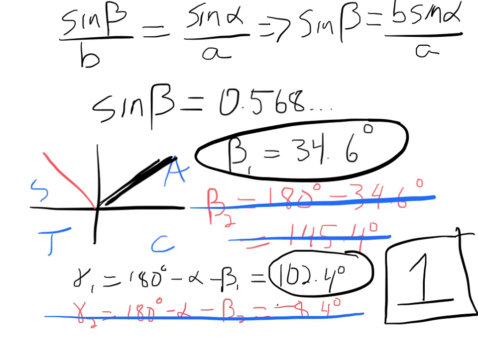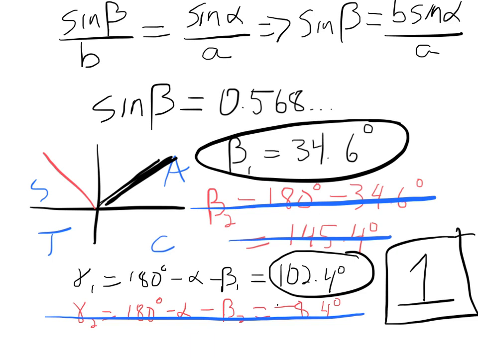The trouble with these triangles is when you use the law of sines to find an angle, always consider the two possible answers and then see if they both work. In our previous problem, they both gave us a positive answer. In this one, one of them gave us a negative, so that didn't work. We crossed it out and we only have one answer.